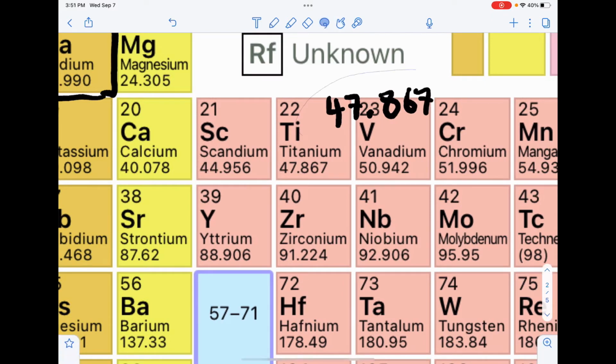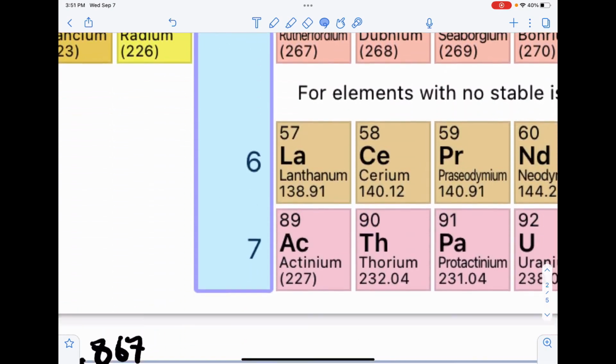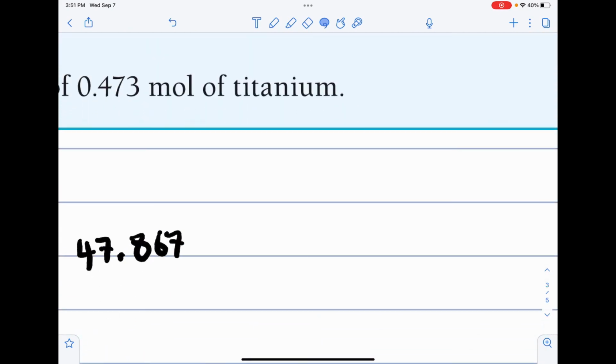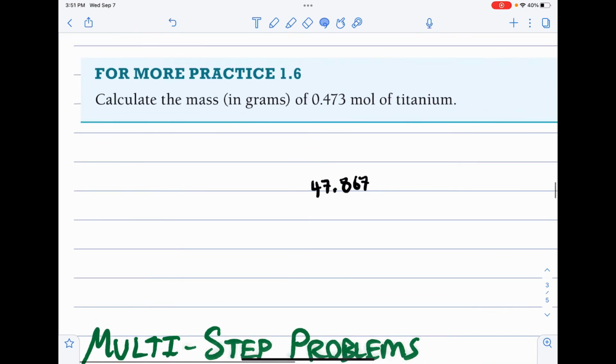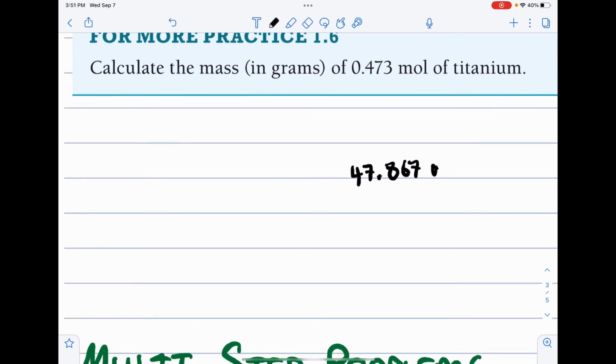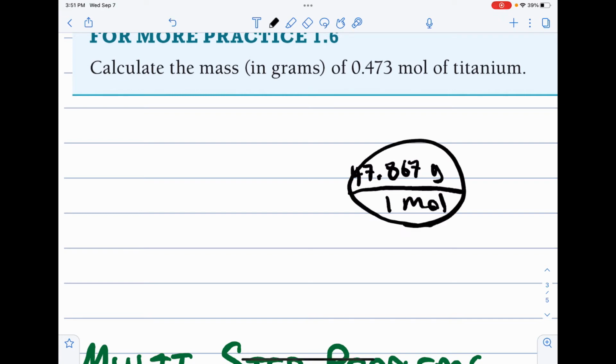So we can bring this over, and the unit on this number is grams per mole, so we can put that there too. And I'm going to already make this grams per 1 mole. Do we multiply? Do we divide? What do we do? Well, we want to cancel out moles and we want grams to be on the top. Since grams should be on the top of the fraction in the end, we do not want to mess with it. We do not want to flip this. We don't want to divide and multiply by the reciprocal. So we are going to multiply.